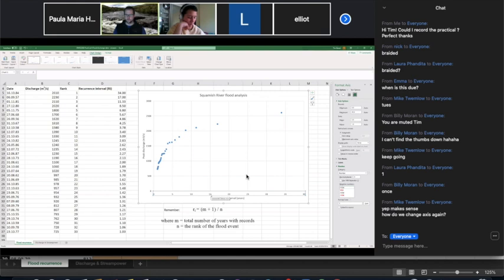We can change that to a logarithmic scale. So if we format the axis and then over here on the right choose log scale, it changes this graph now. It looks a bit more like a straight line. The gaps have shortened in. And in Gumbel analysis, because it's easier to draw trends, especially if you're going to do this manually by hand, it's easier to draw a straight line trend through this with a ruler than it would be, if I just undo that, to draw a trend through this with a curve manually.